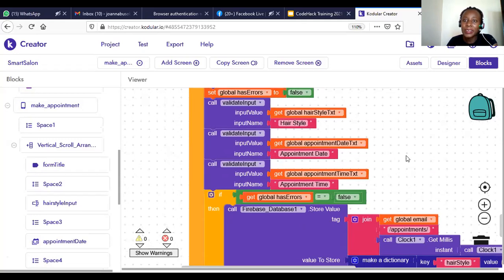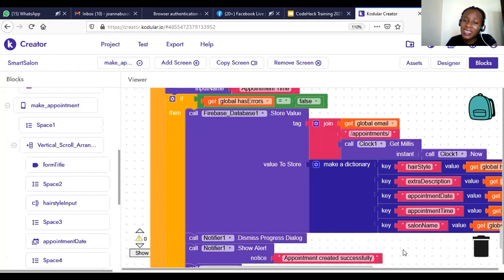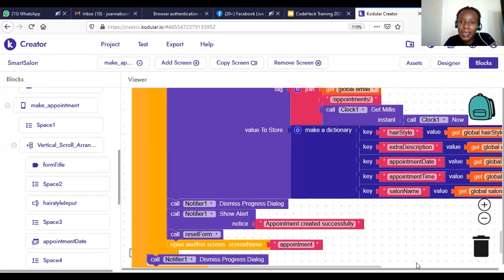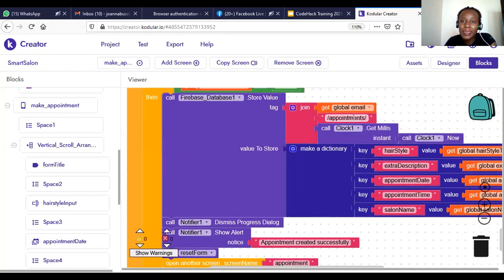Wow, this has been a long code, but it's really easy to comprehend. The first thing, of course, we've done is made sure that we've populated the right menu at the top, and then called from the TinyDB that logged in user email, the one that has been broken down, and we are going to use that here in the appointments section.